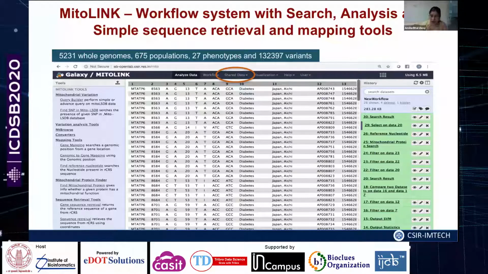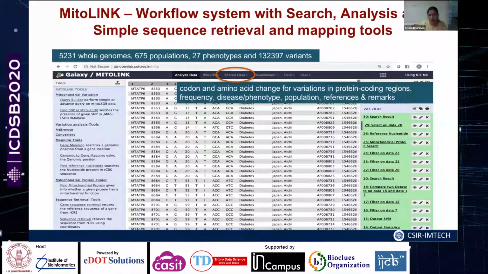I can ask these questions using a workflow system: prioritize mutations for diabetes, prioritize mutations for Alzheimer's, show me the overlap, which gene they belong to, and can I now visualize them on a browser? All these questions can now be asked, and we are not limiting anybody to ask any question on this data, which makes it easier for everybody to reuse and rebuild several types of analysis workflows.